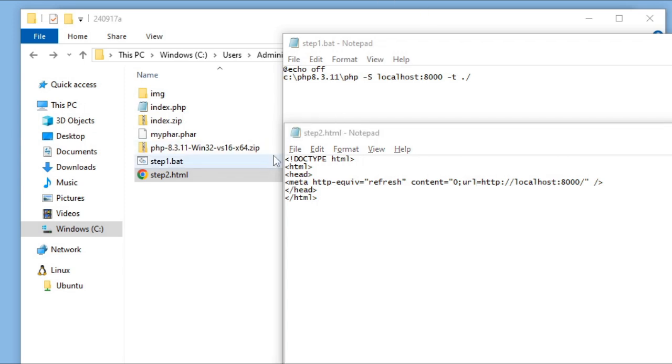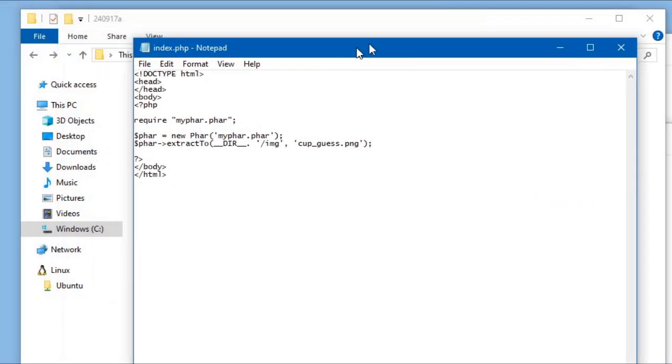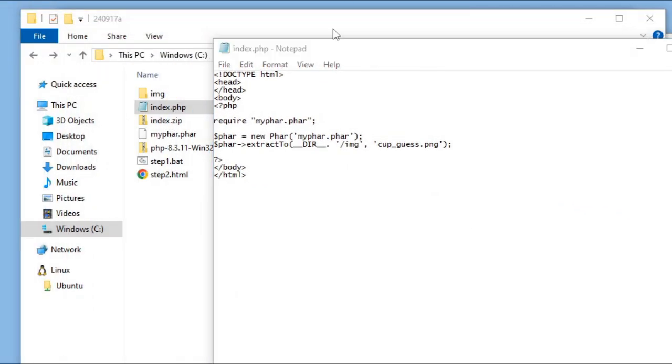And then after that, we have a third source code file, which is the one at the localhost at port 8000, which is the index.php, and this file here just simply requires the myfile.phar file, and then it extracts the image file. Because unfortunately, even though we can archive the images and other assets into the .phar file, we can't refer to those images from within the phar file.